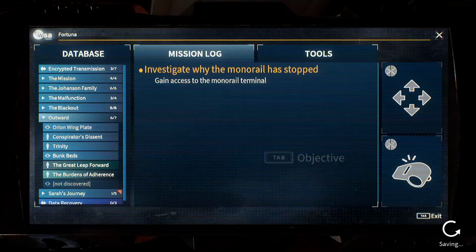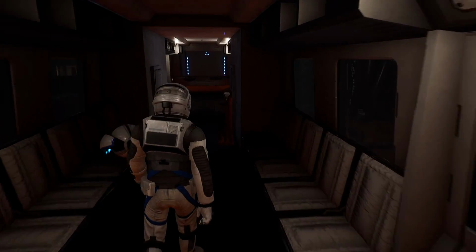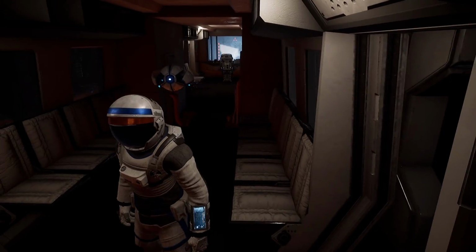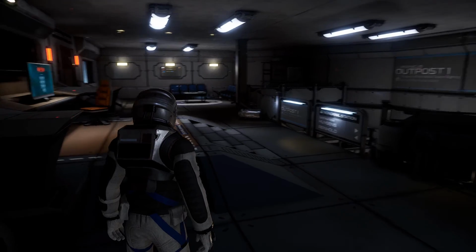Hello. What's this? Gain access to the monorail terminal. The door's closed here? The door's closed here. Okay, so we gotta get out here. Sorry, Ace. No, Ace. You know what? We're gonna put a pin in it.